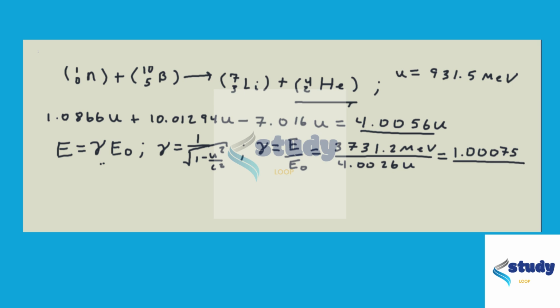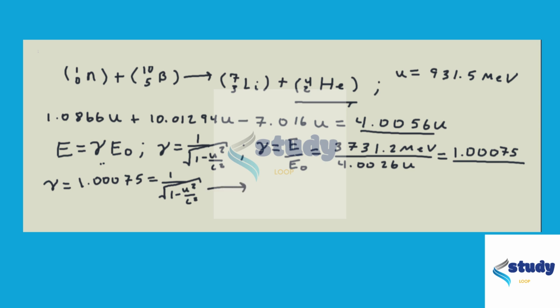So we are going to have quite a velocity on this particle. Okay, so now that we know what gamma is equal to, 1.00075, I can set that equal to my other expression and do some algebraic manipulation. First thing I'm going to do is divide both sides by this quantity on the left and multiply both sides by this quantity here on the right.